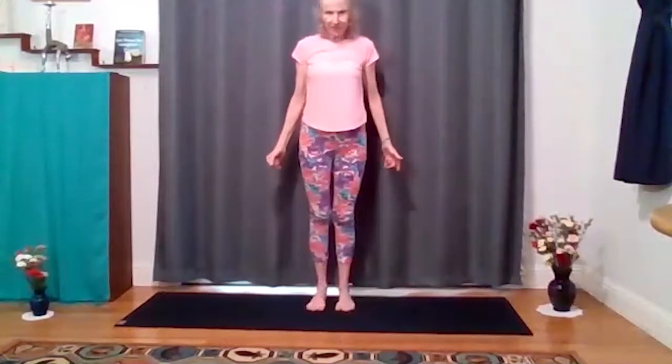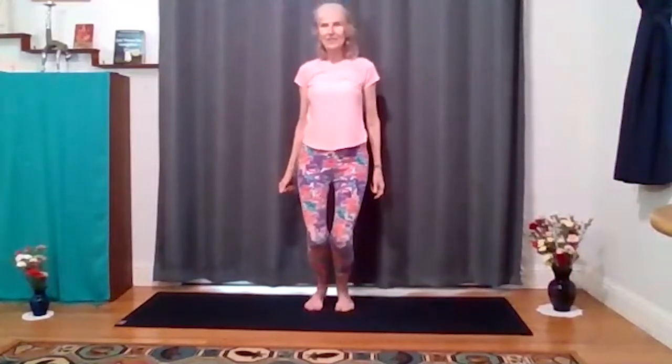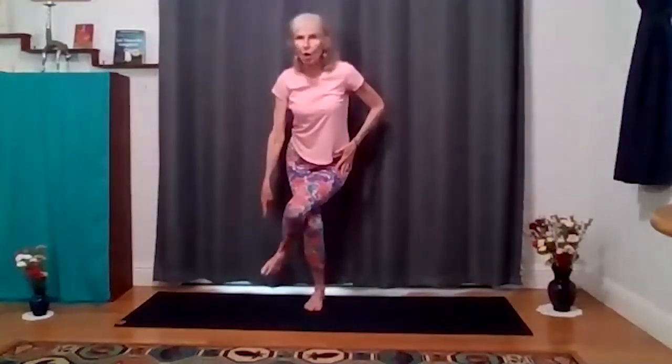Eagle pose, Garudasana. Bend both knees. Stick your hips out. And then come up on the opposite leg toes. You can wrap that leg up. You can set your toes down as you practice picking it up to balance, or you can pick it up and balance. Activate the toes. It makes it so much easier to balance. And then you can wrap the leg under if possible. Otherwise, don't.